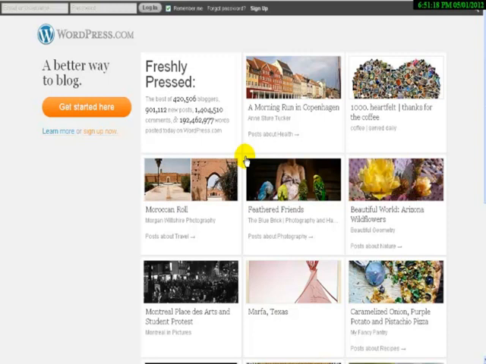Now, the reason that we're doing WordPress.com is because it's one of the most popular ways of creating websites or blogs, and so it's a very popular tool. Let's get started straight away by actually just signing up, and there are various ways that you can sign up. You can sign up here, you can sign up here, you can sign up here.